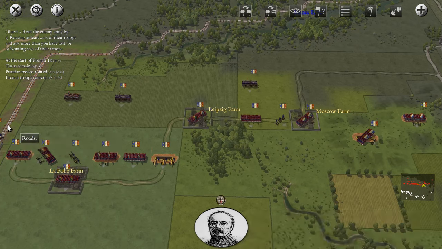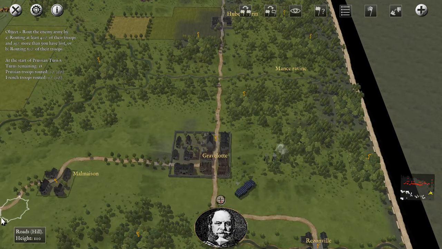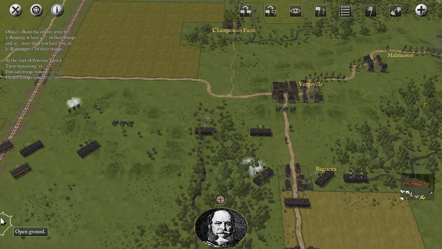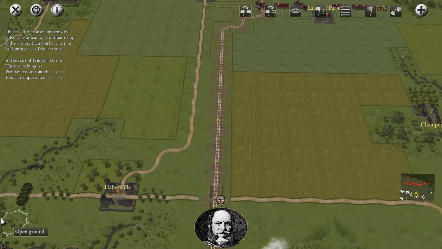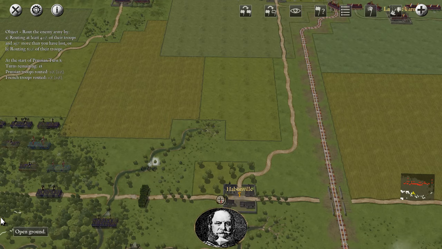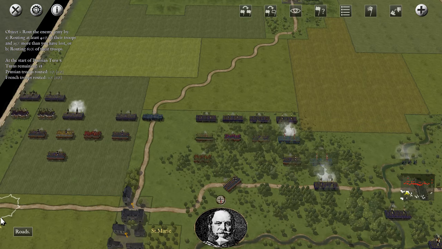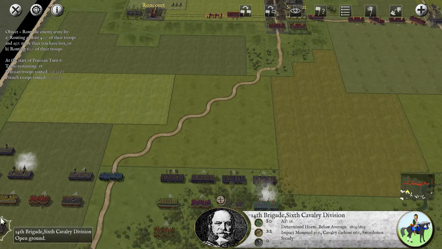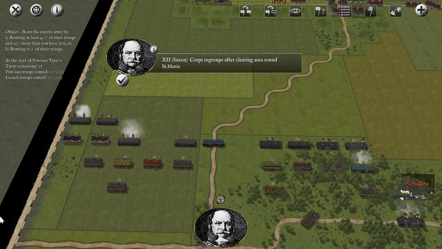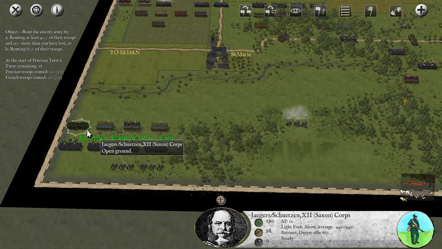I got plenty of turns. I'm gonna be okay. I'm gonna keep telling myself that it's gonna be okay. We're gonna 12. Take it. Residual fire always seems to be so ineffective for artillery. Ooh, new forces on the field of battle. Nice, happy. Get them going.